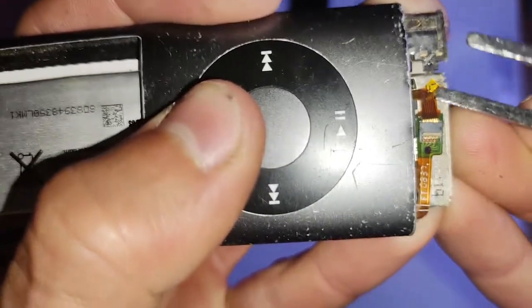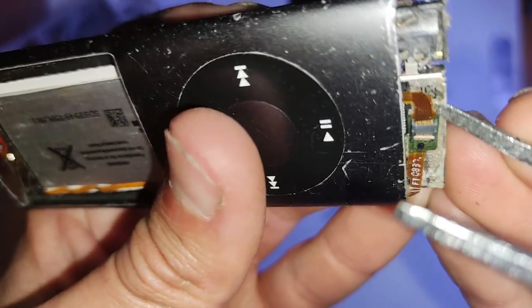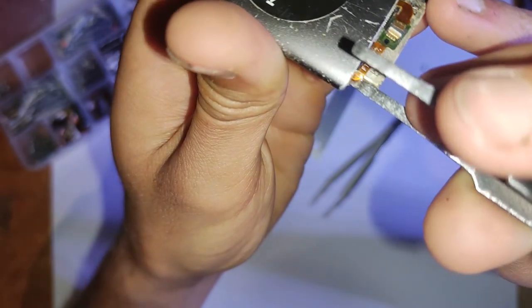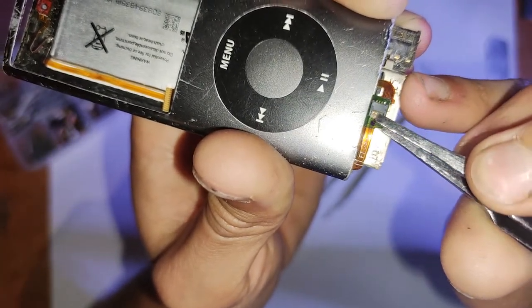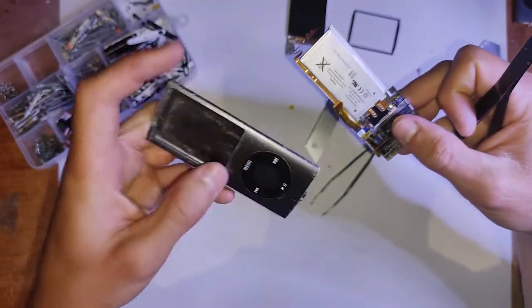So yeah, just undo those cables. These will also be adhesive down onto the 30 pin as well, so just be careful getting those off. You can use some isopropyl alcohol always. I don't in the video, but just be careful not to rip them, I guess. And yeah, that whole assembly will just slide straight out. Just be careful of that flex cable with the lock switch, because that can pretty easily break if you're not careful, or you just yank it or whatever.